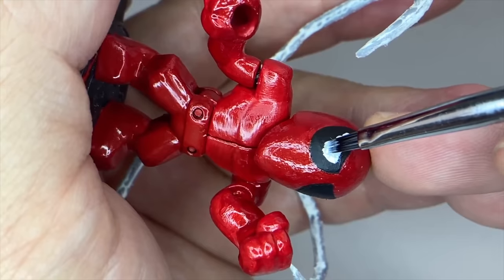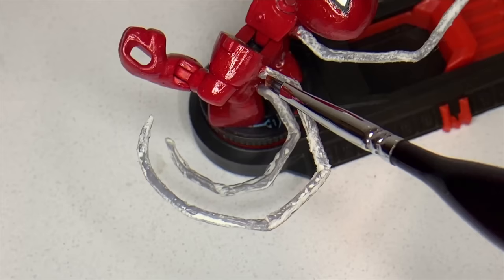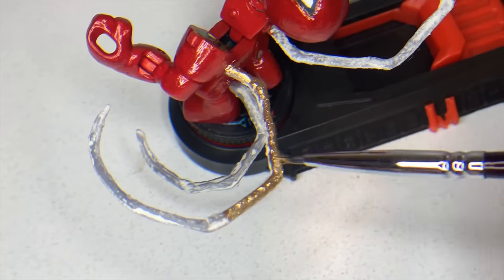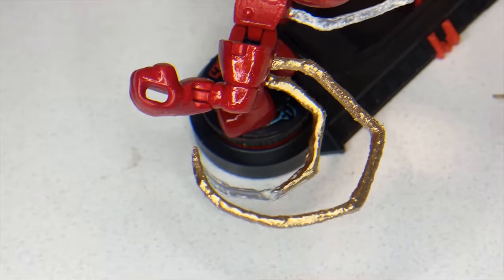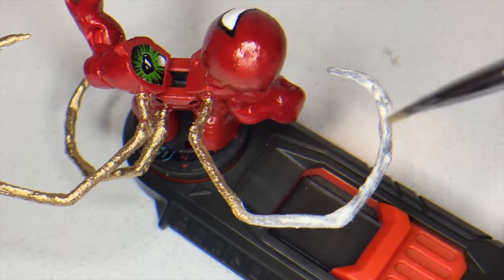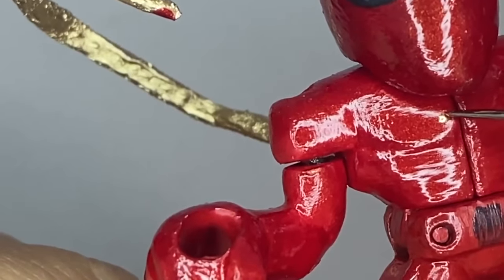As hard as these customizations have been, I really enjoy doing them because they have been coming out so nice, and I do want to make one last Spider-Man themed customization, and I'm going to let you guys decide who it is. So let me know down below in the comment section who you guys want.